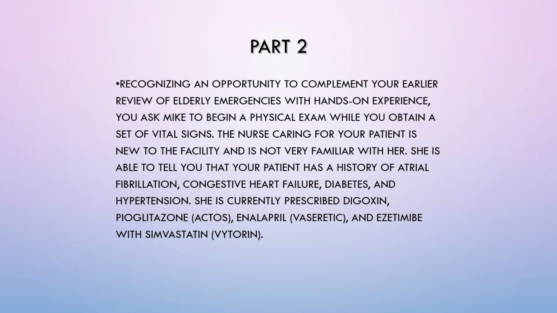and two other medications I'm not even going to try to pronounce, enalapril, and simvastatin. So what are these for? Well, the first one, which I'm not going to try to pronounce, is an anti-diabetic medication. Enalapril is an ACE inhibitor. The ezetimibe is for cholesterol, and the simvastatin is also for your cholesterol. Digoxin, of course, is your antiarrhythmic.